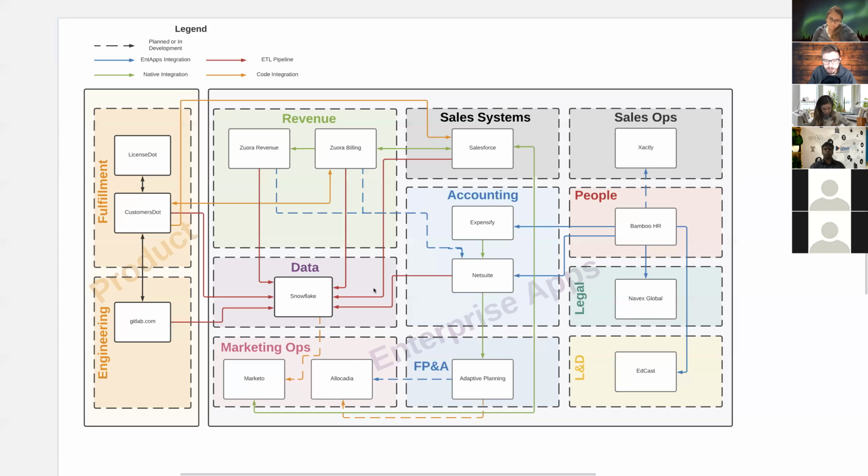Snowflake also brings batch information in from lots of different systems, obviously. So from GitLab.com, there's only one line here, but they actually do a lot of different syncs. They have a sort of real-time sync where they use Snowplow. That's a JavaScript SDK that runs in the browser. So when people interact with the software, it sends these events to Snowflake, probably to a raw table, and then they might use that raw data to create a curated table.